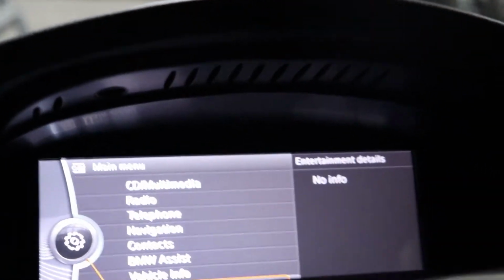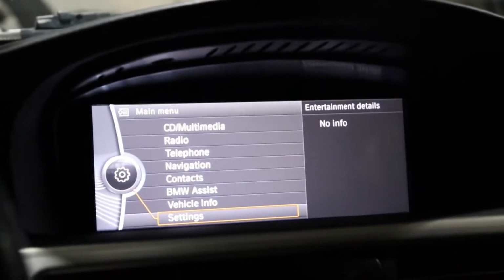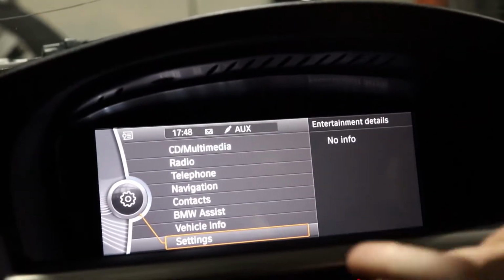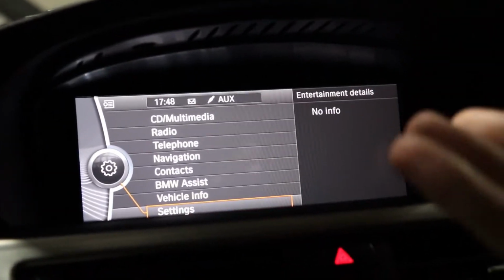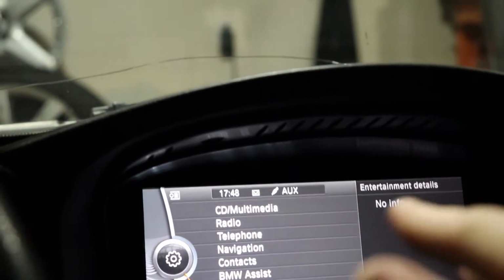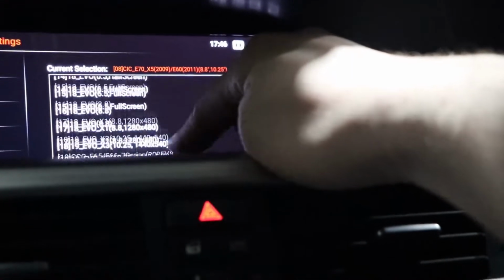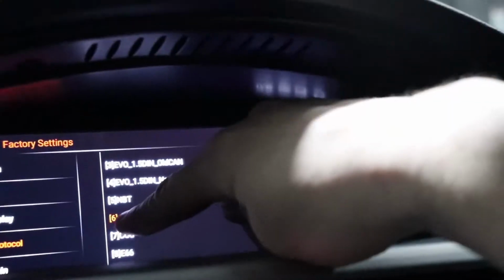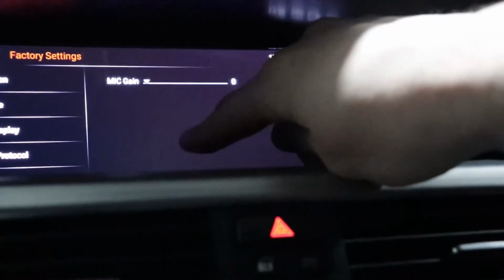Perfect. Look at that. So yeah, that's your basic setup right there. I'll be making some more videos about this the more questions I get, hopefully answering any questions, hopefully helping anyone else out. Decent unit. Still a bunch of bugs and everything I'm going to get to, but I just tried all these different ones and eventually I found that this one will work for me to get my factory iDrive to work onto this unit. You can change a whole bunch of other settings. Mine is set to CIC because that's what mine is.